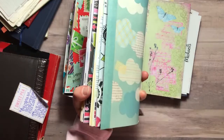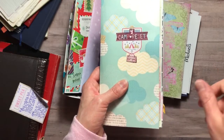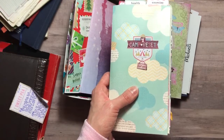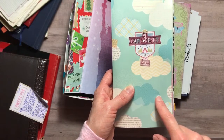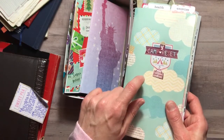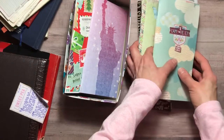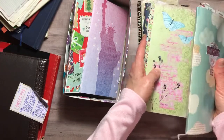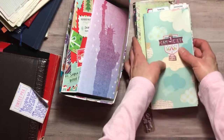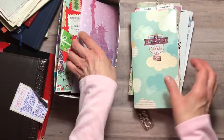She's actually going to have a dating your goals retreat coming up in January, and this is the Reset Girl, and then she'll have a winter camp reset again. Love that. It was so much fun. It actually got me out of the house, got me doing different things, and so that's what I loved about it. I wasn't just sitting at home all the time, because I do tend to do that.